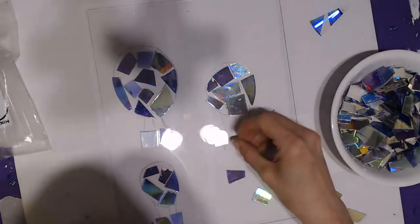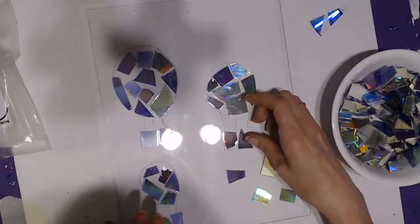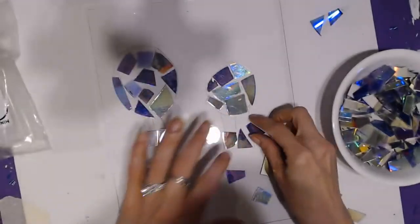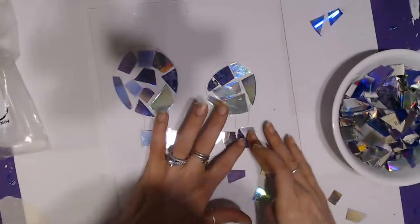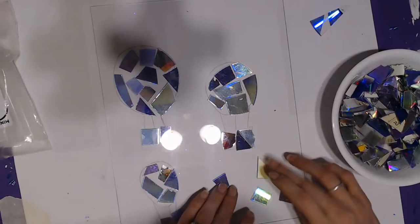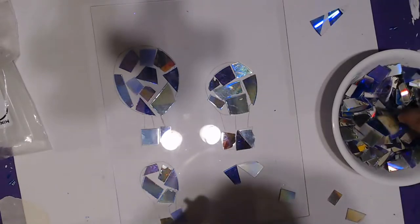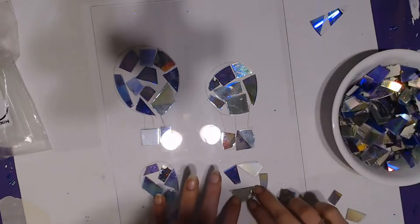Let's see. Turn around. There we go. Let's try and find us another triangular piece right there. Oh, no. No, that's not going to work. It's not going to work. That might work. I mean, this is a really neat project. Let's see if I can make a makeshift balloon over here. Like I said, it's not going to be perfect, guys.